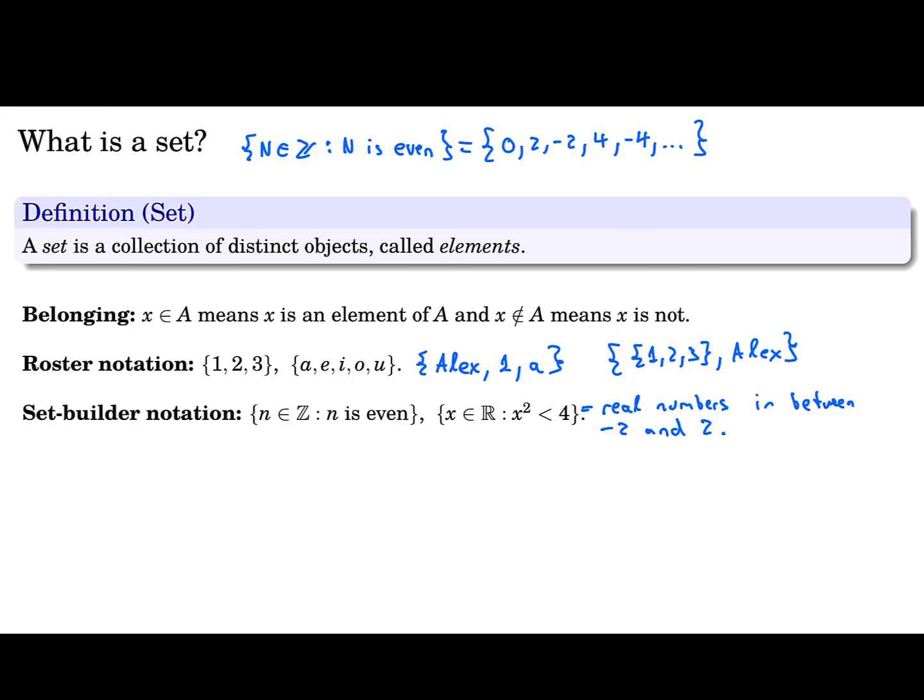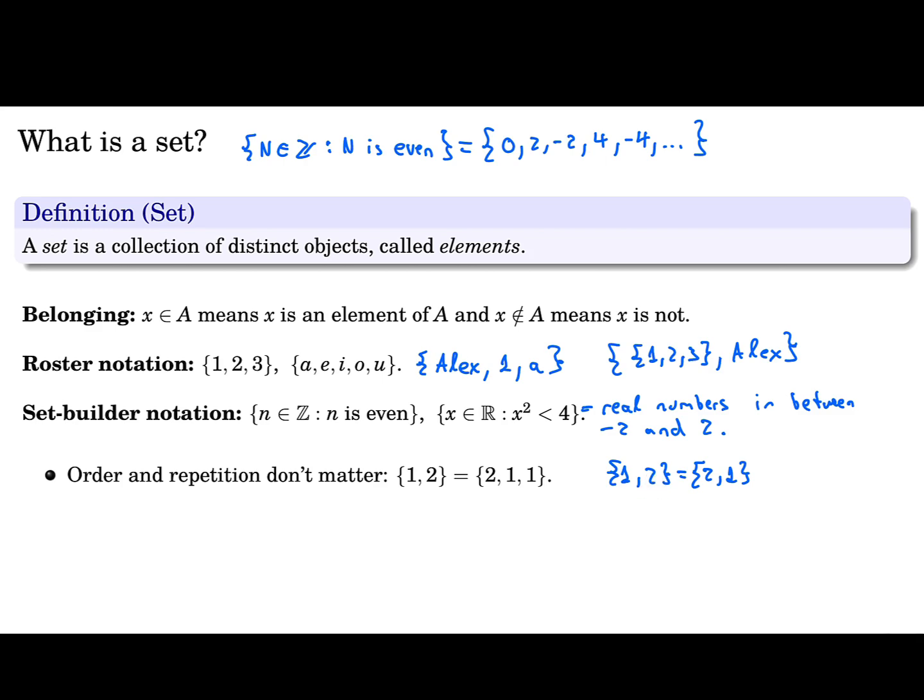And so let's talk about some few important details. So first, order does not matter. So here, the set 1, 2 is the same as the set 2, 1. So in sets, we don't really care about the order in which you write stuff, which is different than a vector, right?